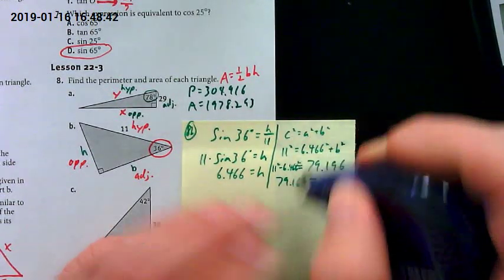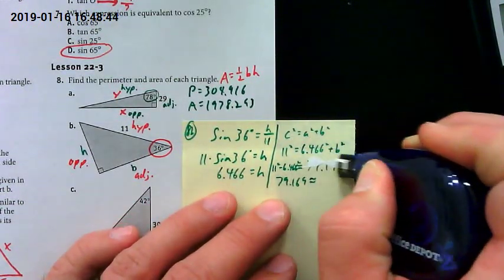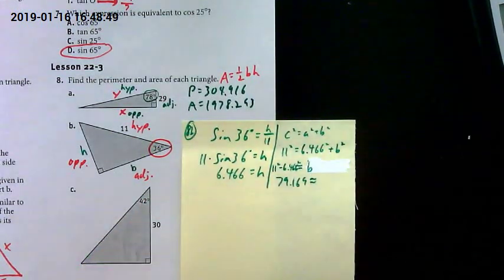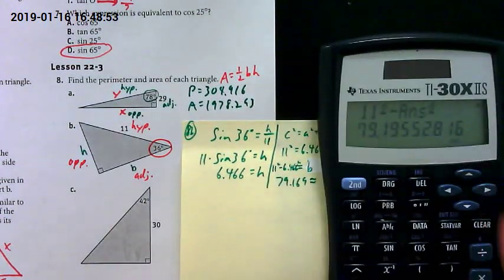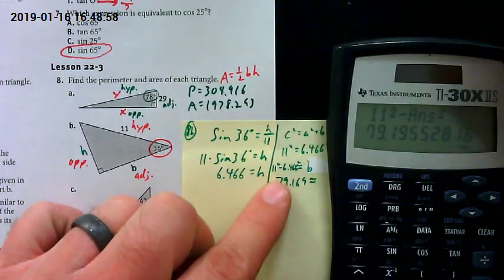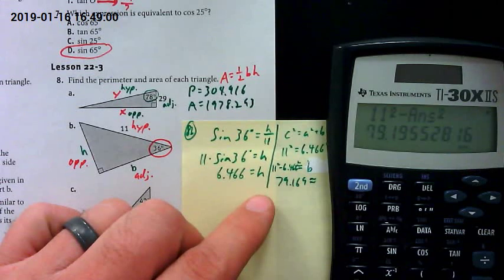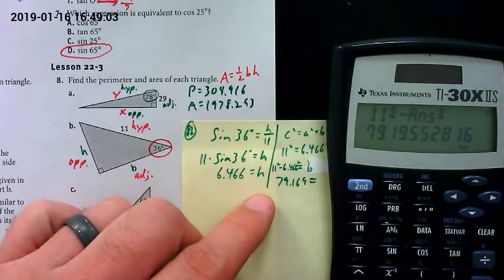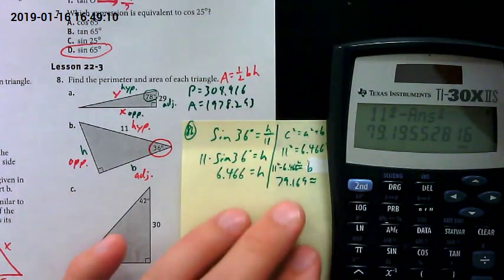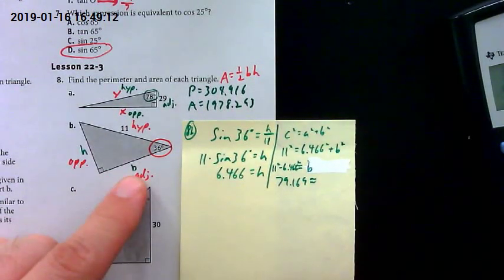You just did it all in one step in your show? So that's my B value. Say again? So, like this, I typed that whole line into my calculator. Oh, so you just didn't show the work of doing 11 times 11. Yeah, I didn't show what they were because I can do that in the calculator and subtract it and figure it out as an exact value. 79.1659. So that's for B. That's for the other side. That's for this side.